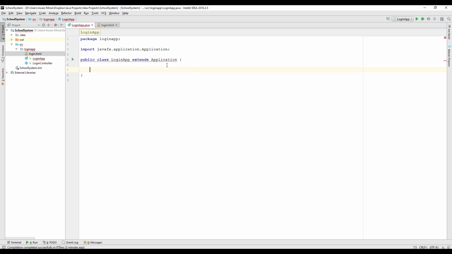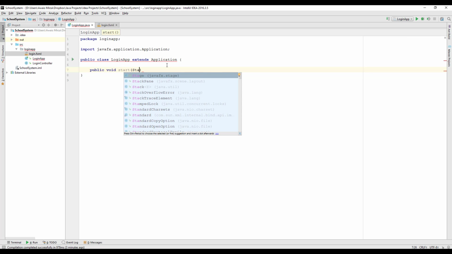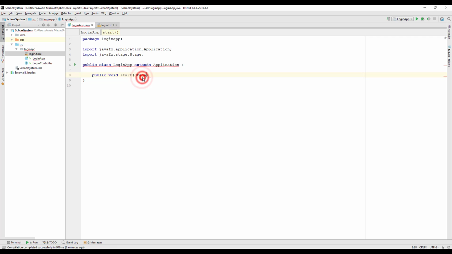So let's type public void start, and then let's type Stage, select the JavaFX Stage, and name our stage object stage, and then we can just throw Exception as well because it needs an exception.